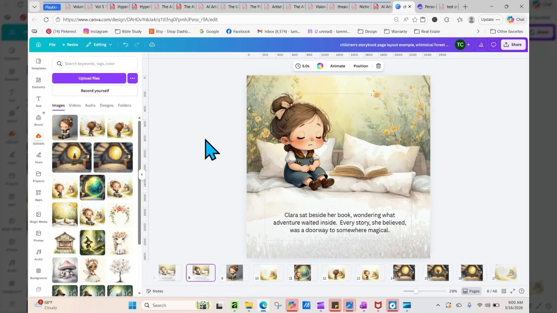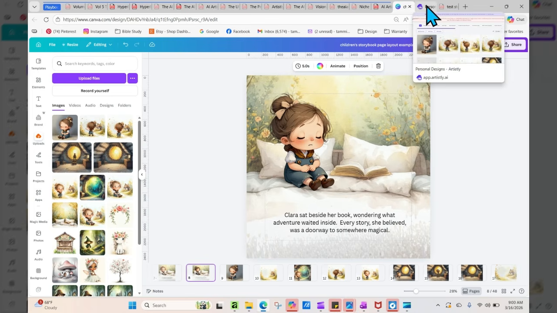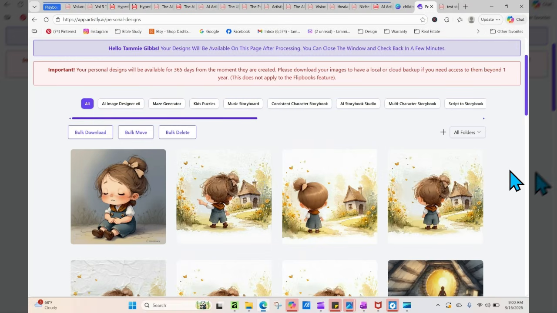And Artistly and other generators, not just Artistly, because my playbooks tend to work with all different generators. They may work in different ways, but people using different generators besides Artistly use all my playbooks. They weren't really designed specifically for Artistly. Artistly is just what I use, so it's usually what I demo. And I do believe that Artistly has some features like the consistent character one. However, let's try it this way and see what the difference is.